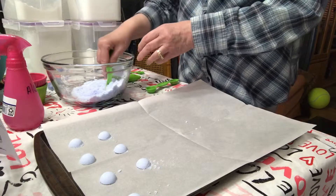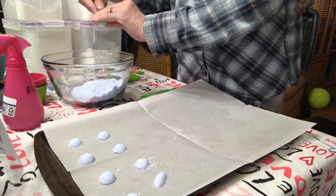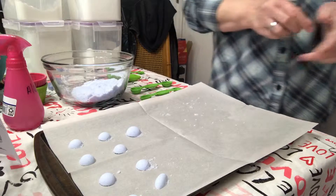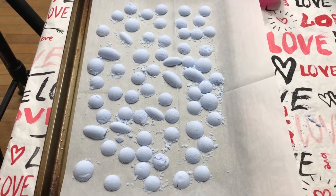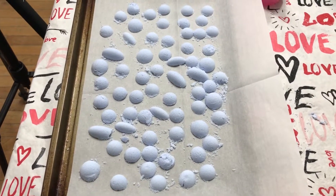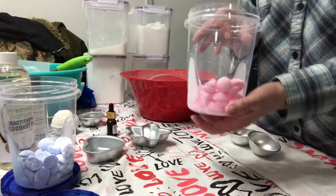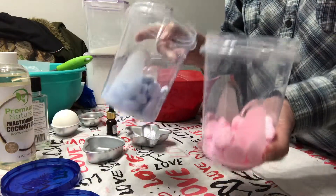Those are coming along really well — you can do oval ones, and I'll show you the teaspoon size, which is a little bit bigger so you might need a bigger bath bomb for that. This is how many the mix made. We have different sizes and made quite a few — they were very easy to make. After these dry for 24 to 48 hours, I'll go ahead and show you how we put them into the bath bombs, and then we'll drop that bath bomb in the water to see if it has that extra pop of color.